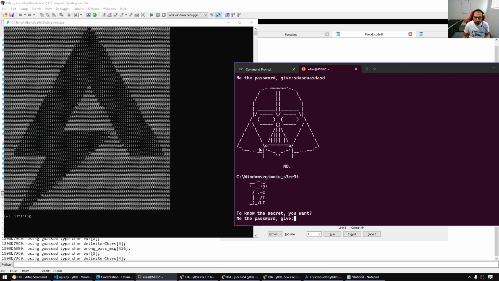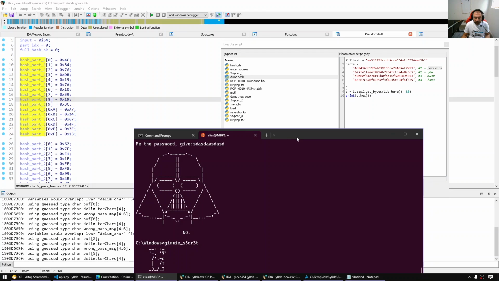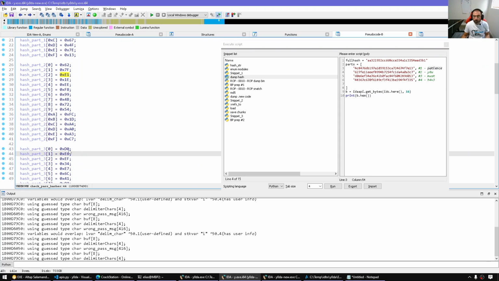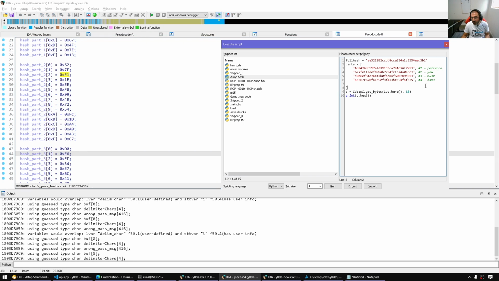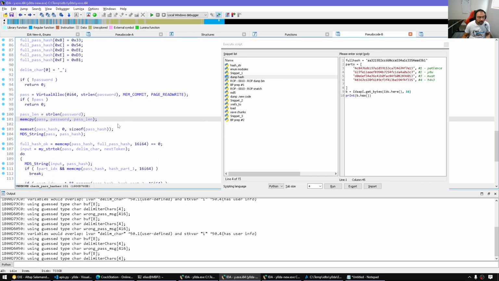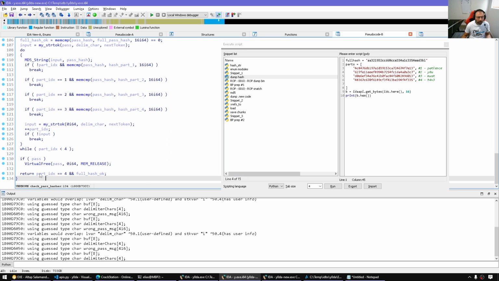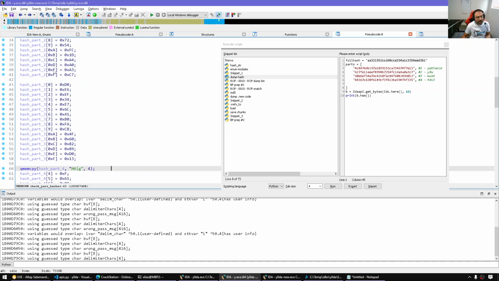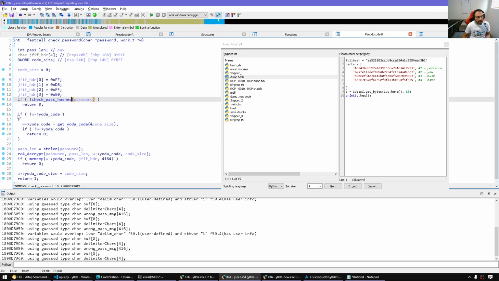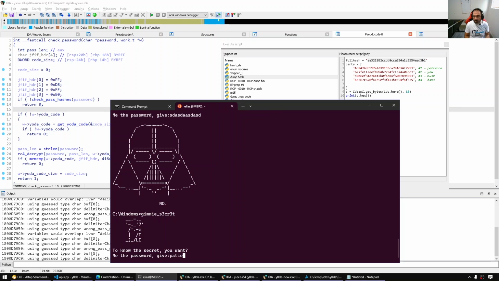So if we go back to the Netcat client here, and it's still waiting for a password, we're gonna put the whole parts underscore-wise, and if we combine the parts with underscores and compute the whole part hash, we should get the full pass as well. So what happens is all the parts will pass, the full hash will also pass, and that function will return that all the parts are okay and the full hash is okay, then the password is right. When the password is right, we're gonna continue and see what happens next, which is like the get Yoda code and so on. So patience, you must have.